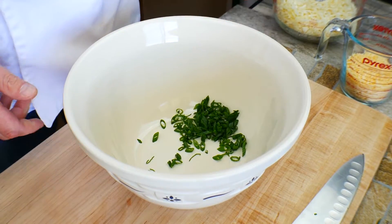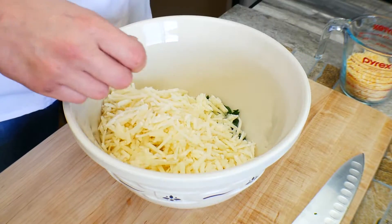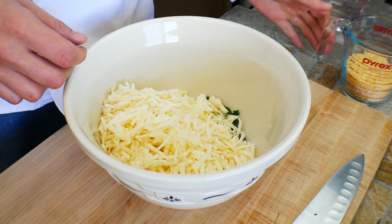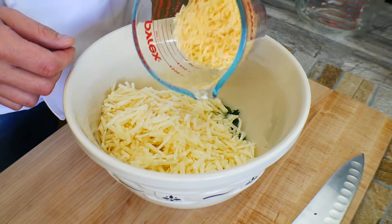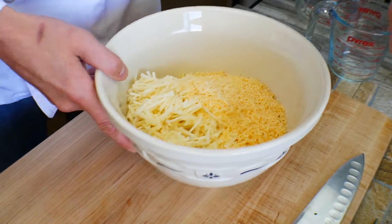This is so simple, guys — that's what makes this recipe so cool. These hash browns are frozen, straight out of the freezer. No need to thaw them or anything like that. If you have leftovers, we can put them right back in the freezer and use them the next morning. I'm gonna show you a variation of what to do with them at the end of the video.